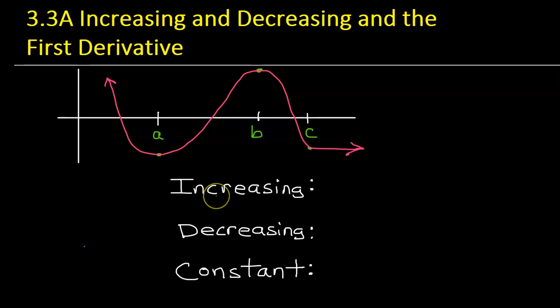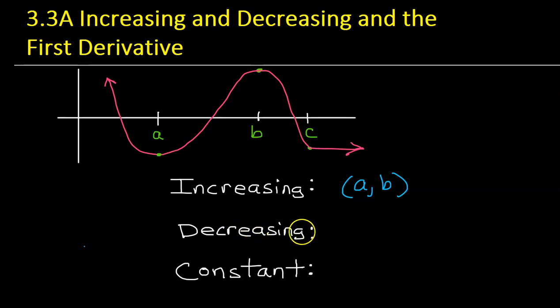So where are the increasing intervals on this particular graph? We see that the function is rising from A to B. So we have an increasing interval, the open interval AB. We use an open interval and exclude A and B. We write parentheses, not the square bracket, because right at A, the function is neither increasing nor decreasing. There's a slope of 0 right there. So we have to leave out the endpoints here. Are there any other places where the function is increasing? No, I don't see any.